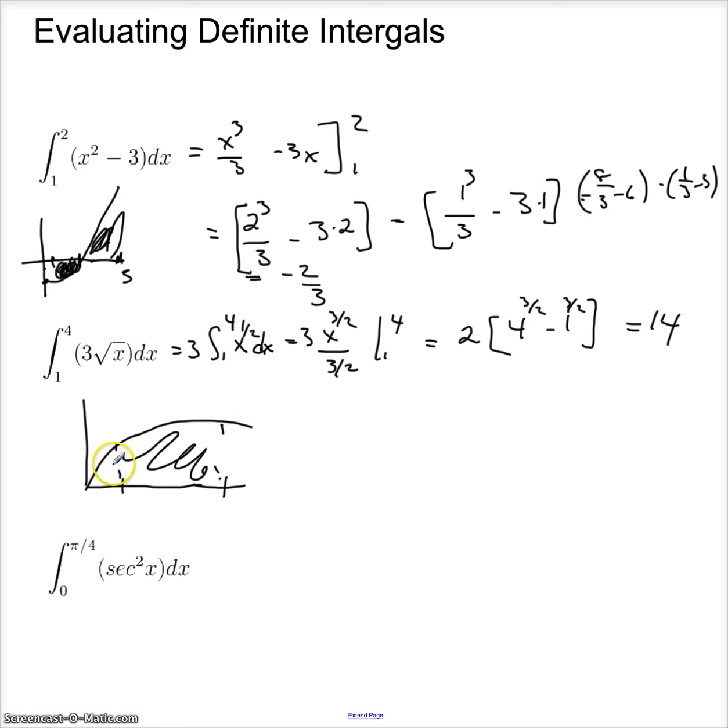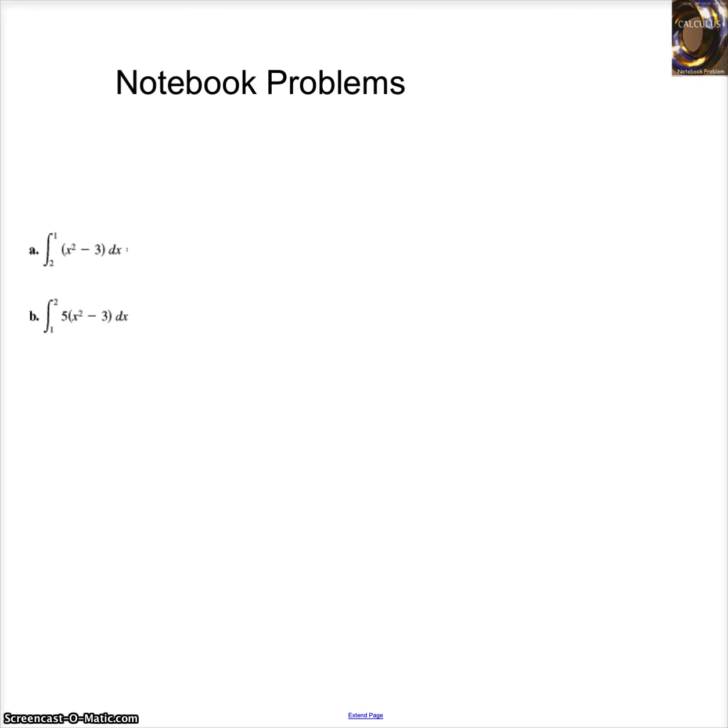What if I integrate from 0 to pi over 4 of secant squared? Well, I know the integral of secant squared is tangent, evaluated at 0 and pi over 4. So this is tan pi over 4 minus tan of 0. Now, I do recommend for the trig functions, I know you can look at this and go, oh, tan of 0 is 0. Go on and put in the angles, especially at first. So this is just 1. Think you can do a couple? Give them a go. When you're done, restart the video, because we are not quite finished.